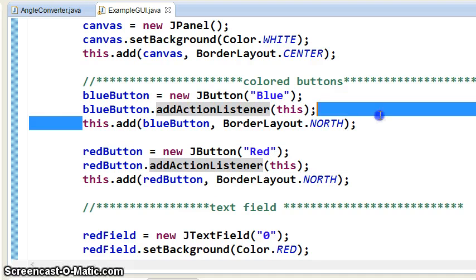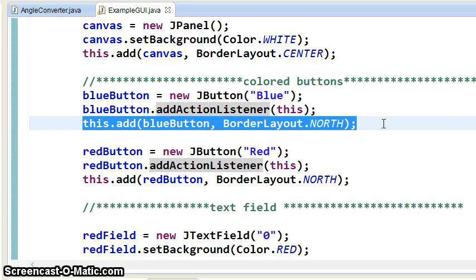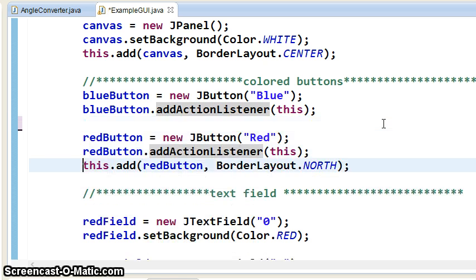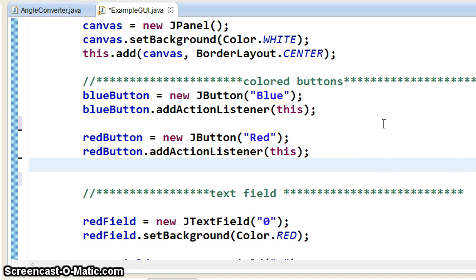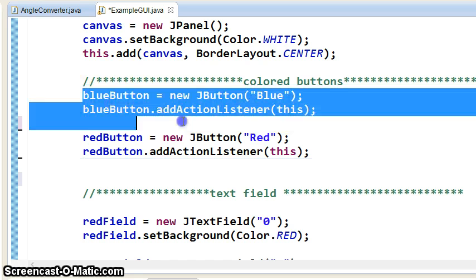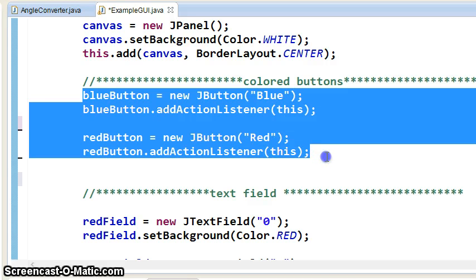So, if you're going to organize your GUI and you want people to share things, you're going to have to cheat a little bit. So the problem is you can only put one thing in the north. The north will not share. So here's what I'm going to do. This is kind of cheap. I'm going to not put these things on the GUI yet. So right now, if I run it, they are not there because I never added them to the GUI.